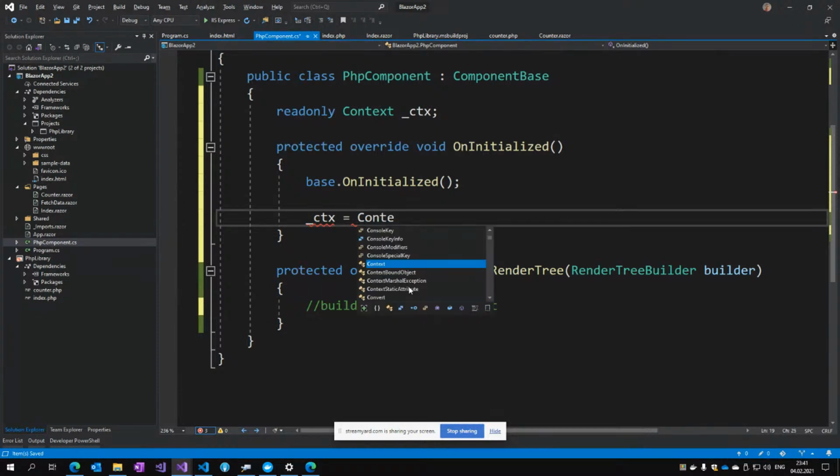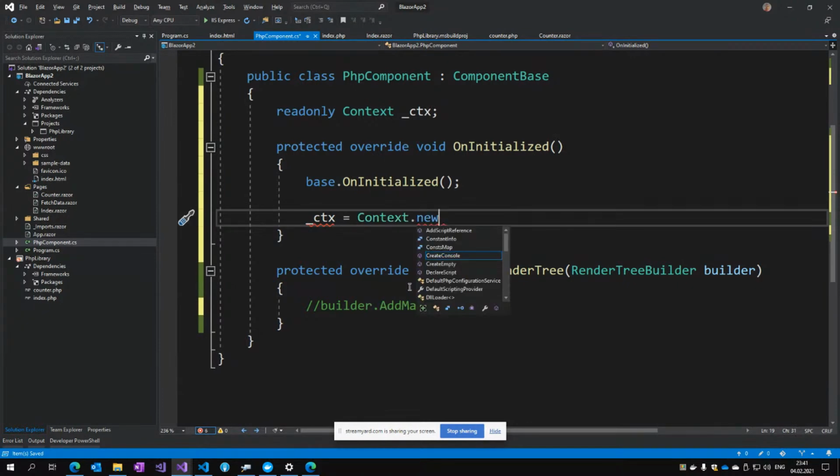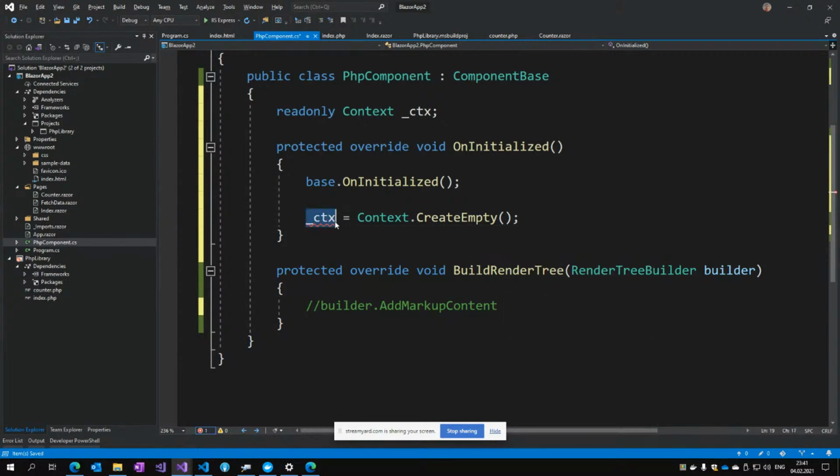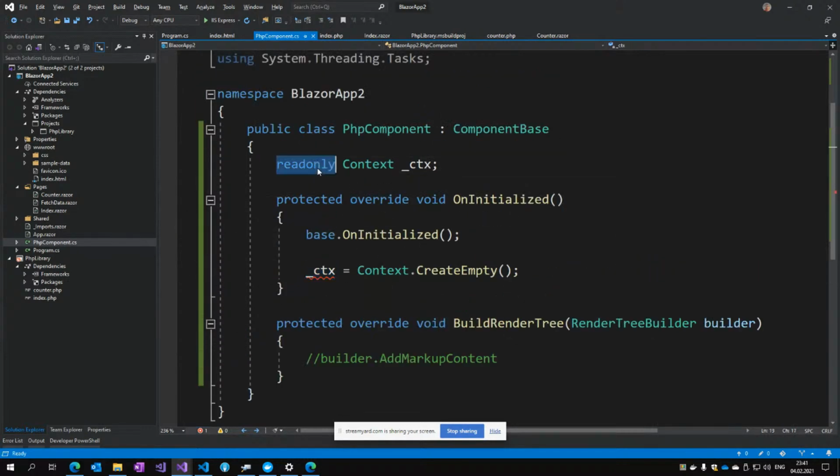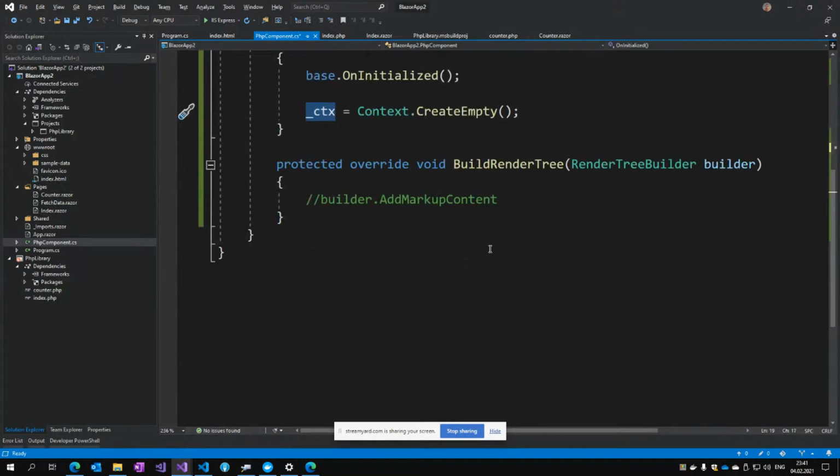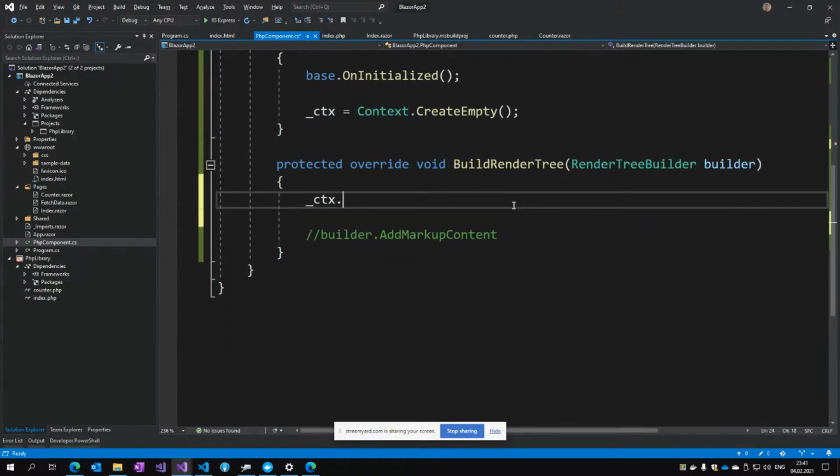Right. So let's create a new empty context in here. Now I have context, and what I can do on this context, I can do inclusion.